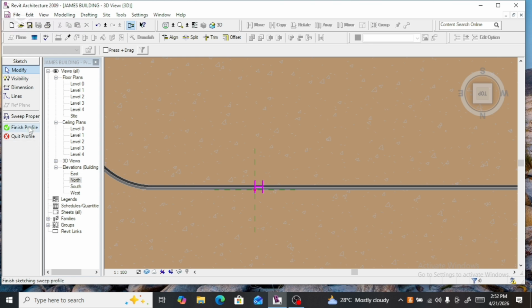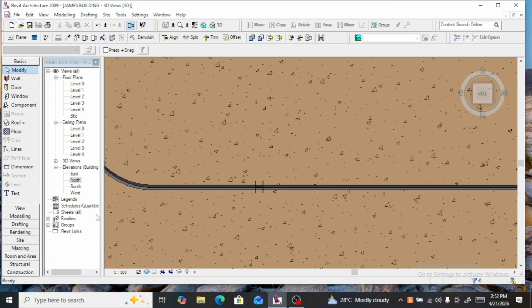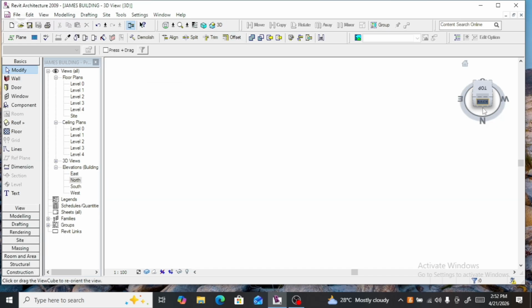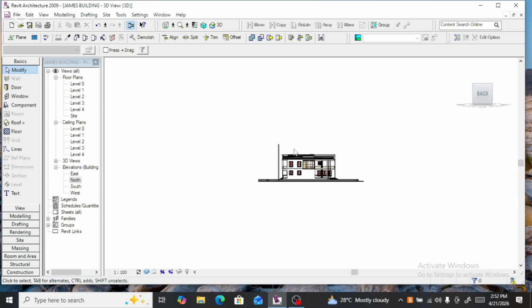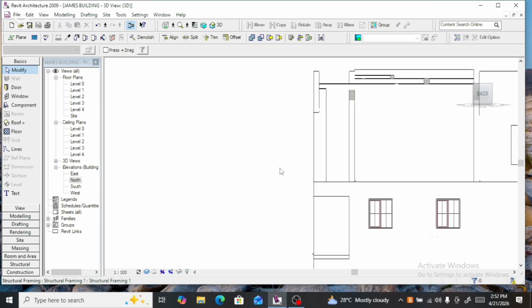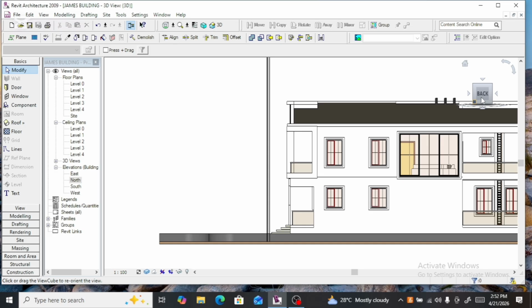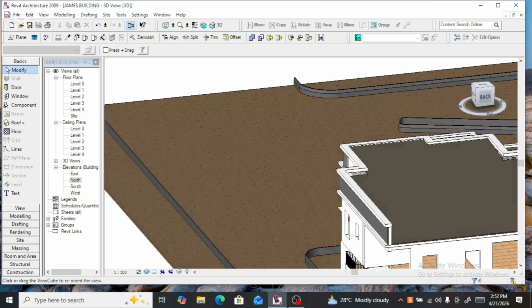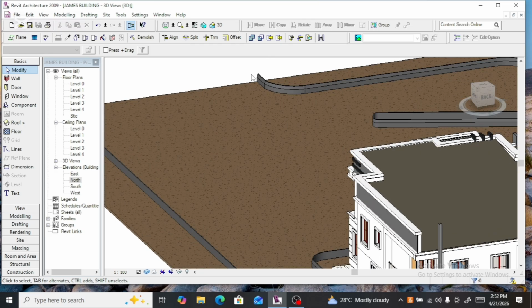So let me finish family. Let me see what we've done. The review. This is what we've done. Now we can change the paint, the texture of that.